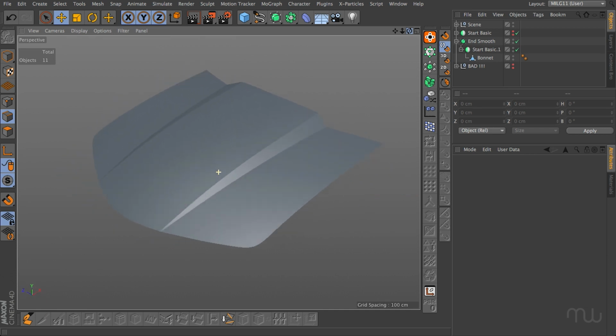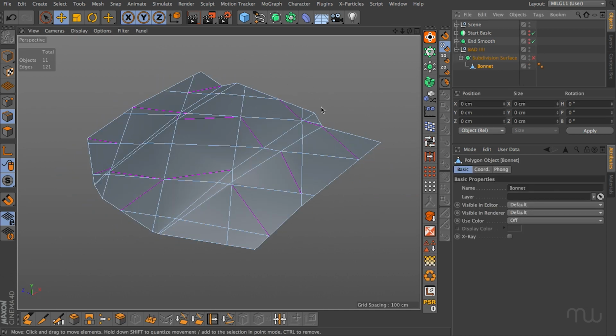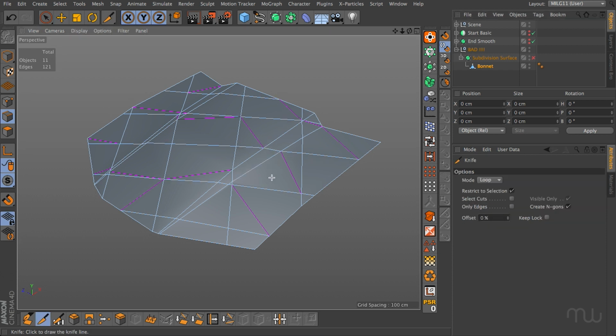And if we look at the finished smoothed result, you can see we're getting a very nice outcome. Now, this is an example of exactly what you wouldn't do. Here we have a flow running against the grain of the shape that we're trying to build. And we also have a ton of n-gons, which makes it impossible for us to control the cut. I know this is a very ridiculous example, but I think it highlights a point. Everything we have here is working against us.